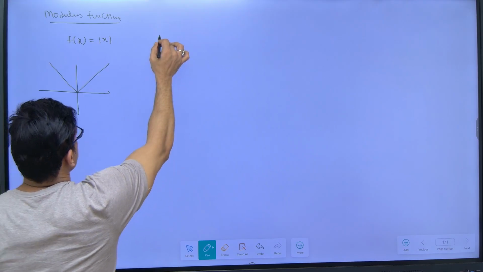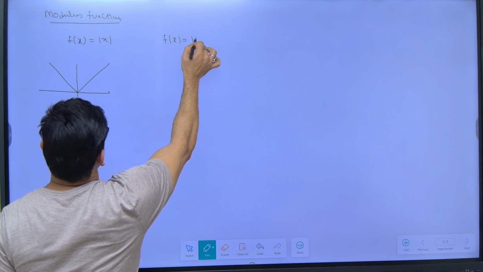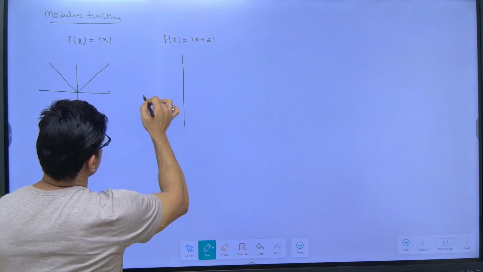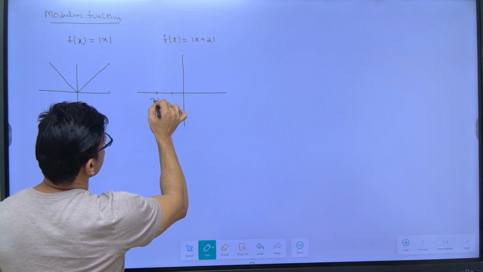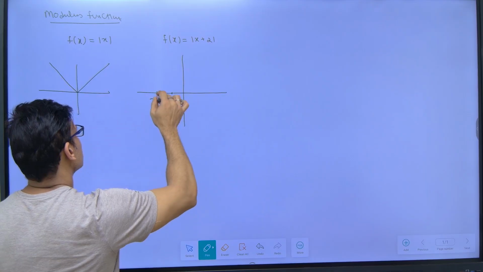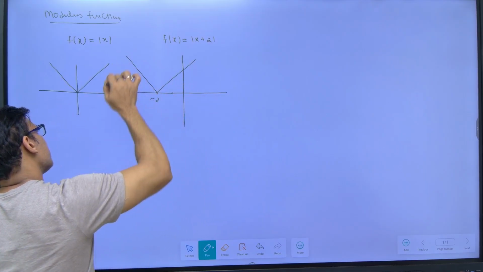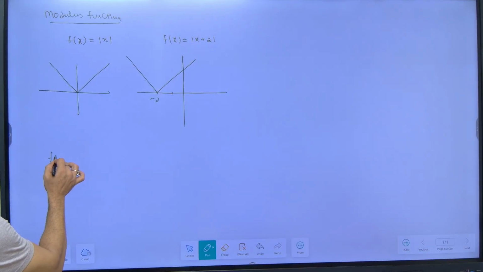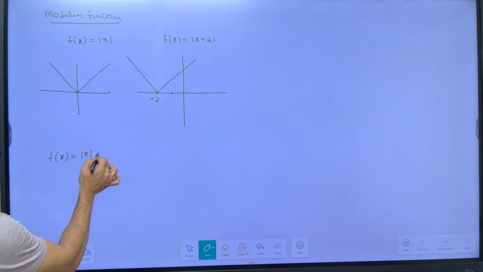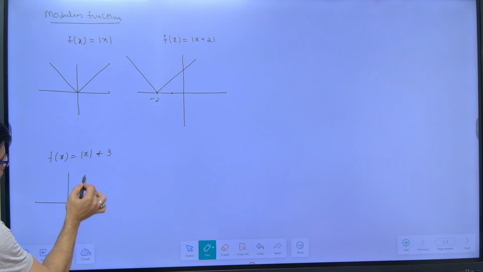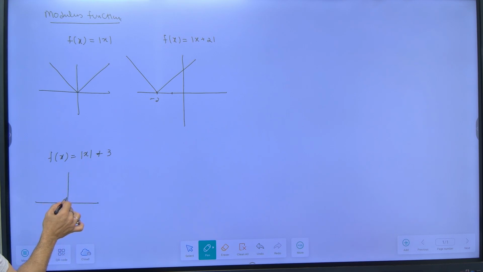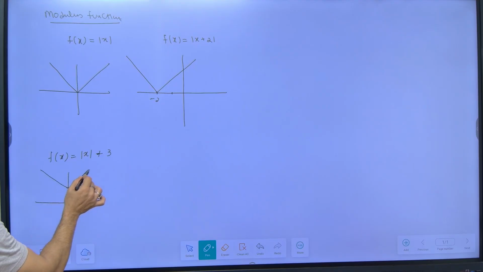But if I have some function in this form, f of x is equal to modulus of x plus 2, then since it is plus, go on negative x-axis to minus 2. If it was x plus 3, go on negative, minus 3. And from there, you draw the V function graph. Right? Understand all these? So first, you know modulus of x is passing through 0, 0, right? But since it is modulus of x plus 3, go on 1, 2, 3, and then draw the graph.